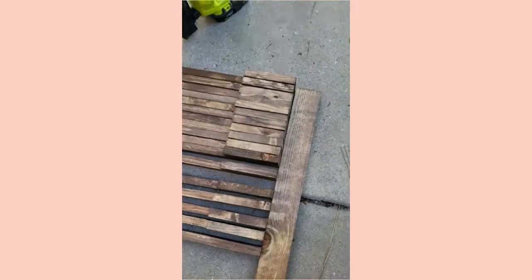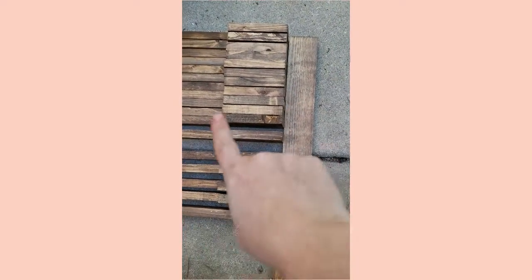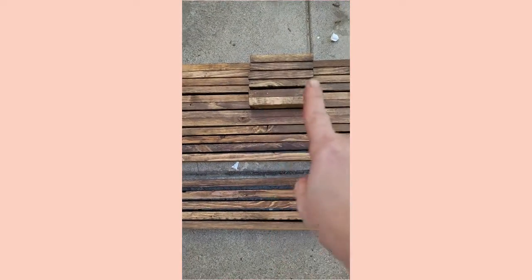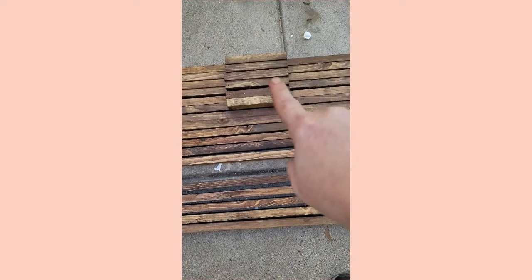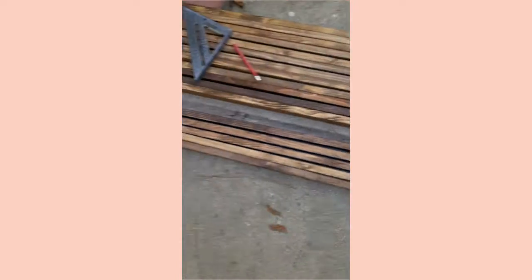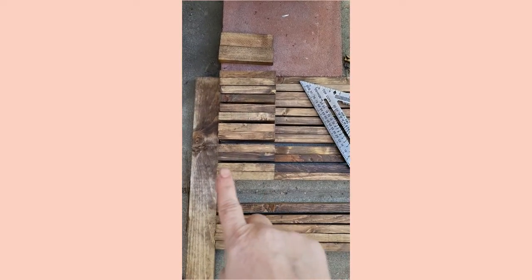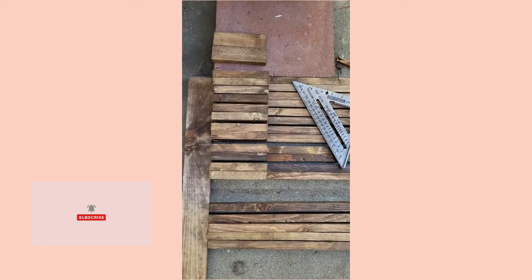Okay, just a little FYI, when I'm gluing these down, I'm making sure the bottoms right here are even, not caring too much about the top. And then for the centerpiece, I'm just trying to eye it as much as possible in the middle, so I'm kind of lining it up from the bottom. For these ones though, I'm lining it again up from the bottom, because if it's too uneven, I could just cut it off with a circular saw.